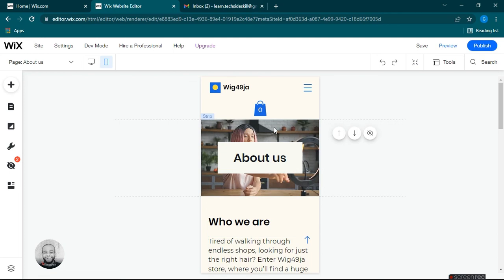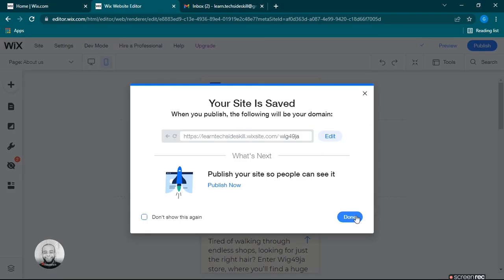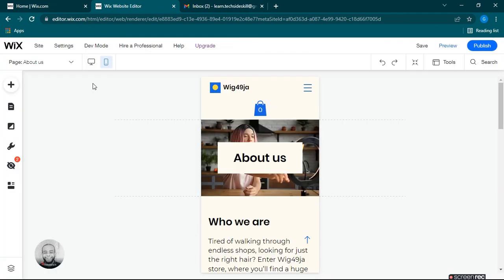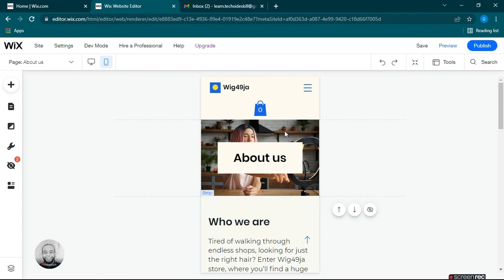It's important your website is mobile friendly, so you can have visitors conveniently scrolling and navigating around your site. Once your site is okay and looks good, you click on save. Okay, so that's it. Navigate through all the pages of your website and make sure that your website is okay. That's what you do on your mobile device. You modify and adjust things to make sure your website is looking good.